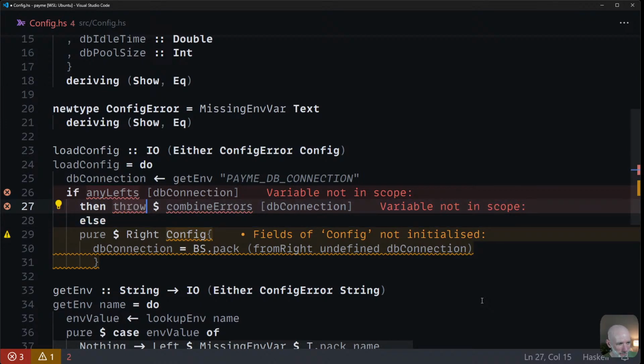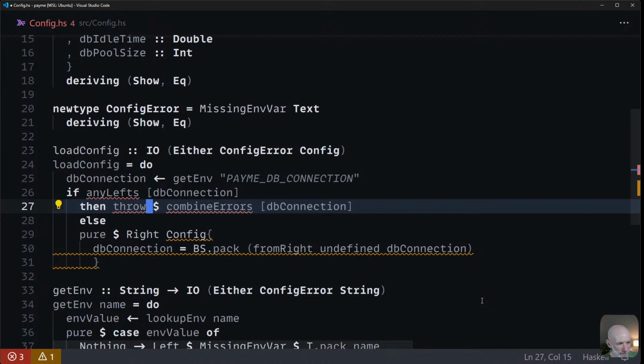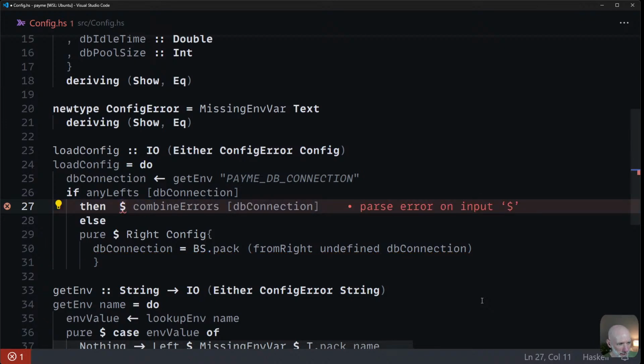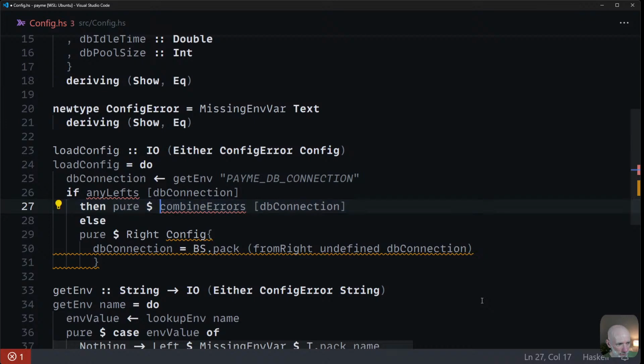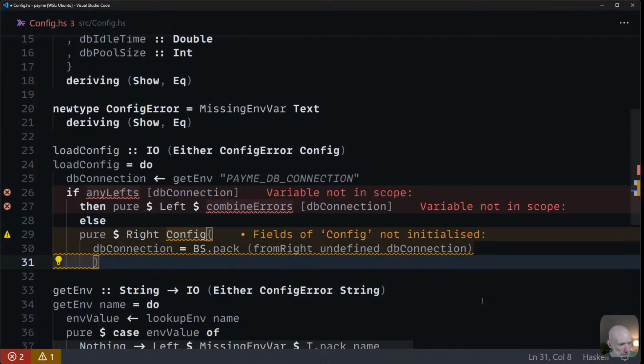So throw is going to be throw error, but we could say then pure left combine errors. We need helpers.